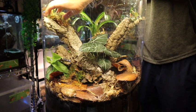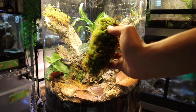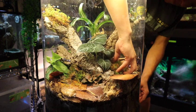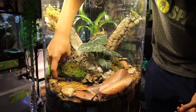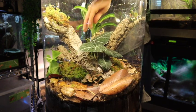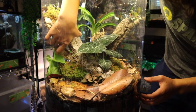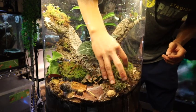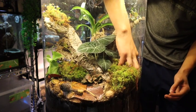First we're going to begin with adding some live sheet moss, and the main type of moss we're going to be using is pillow moss — we're going to add it throughout various places of this enclosure. I'll personally tuck them into different corners, nooks, and crannies just to fill in space and add a little extra greenery. You can see I'm using the moss to my advantage, using it to create a flat spot for feeding whatever animal will be going in this enclosure.